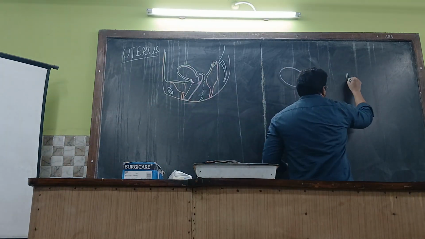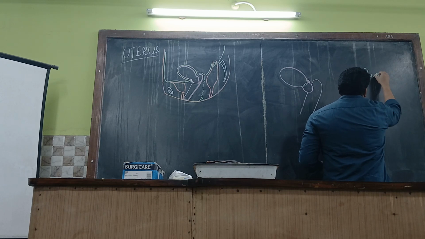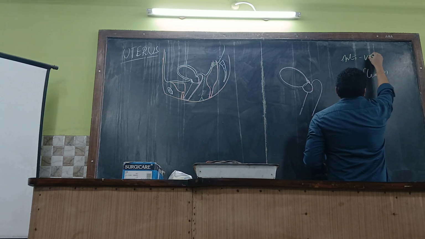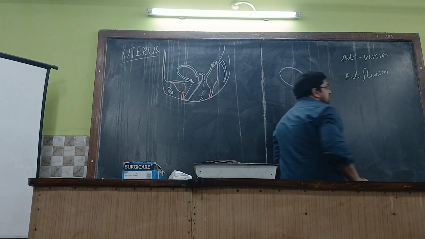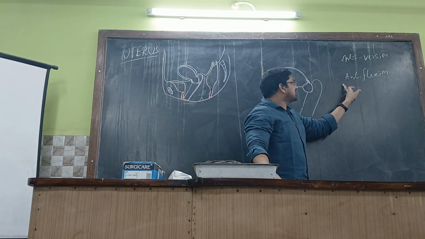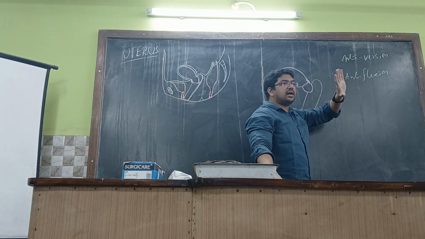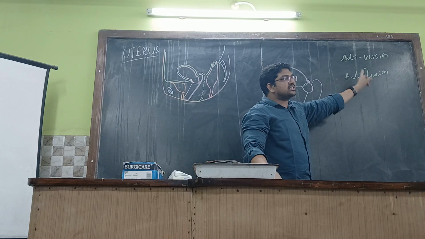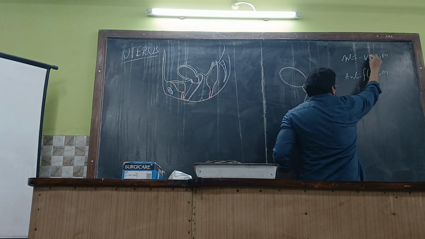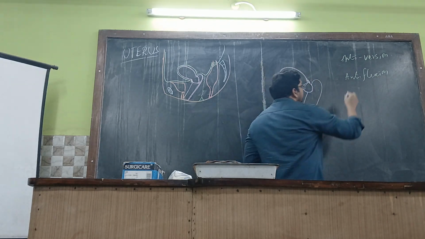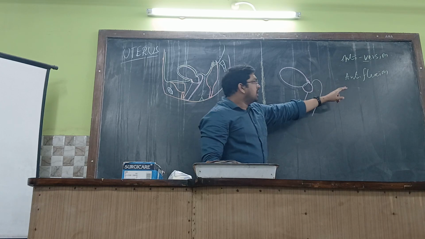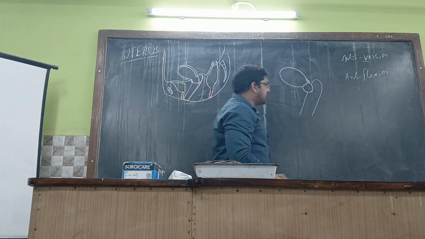What are those? You are supposed to know. One is the anteversion and one is anteflexion. Whenever you are asked to show the uterus, these angles are a must. The first question will be from these things only. Okay. So anteversion and anteflexion. Just remember, V for V means vagina. Version is with vagina. Flexion is with cervix. You will understand that.